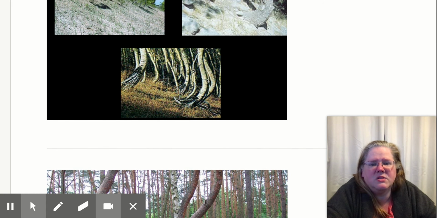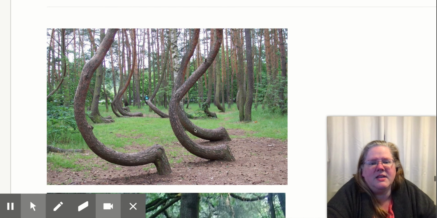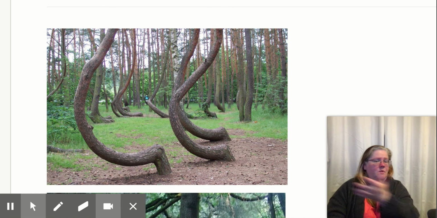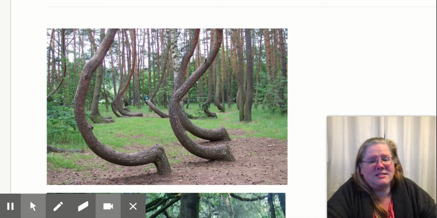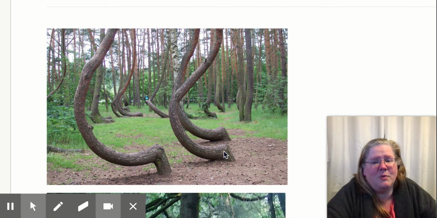Here's more soil creep and trees that have bent to grow with the sun. These made it to the bottom. These made it all the way down the hill. And you can see where it went upright and where it curved, and now it's back to being flat. And look, it's almost like it just took a long detour to go straight up. But that's soil creep, and that's a full soil creep where it made it all the way to the bottom.